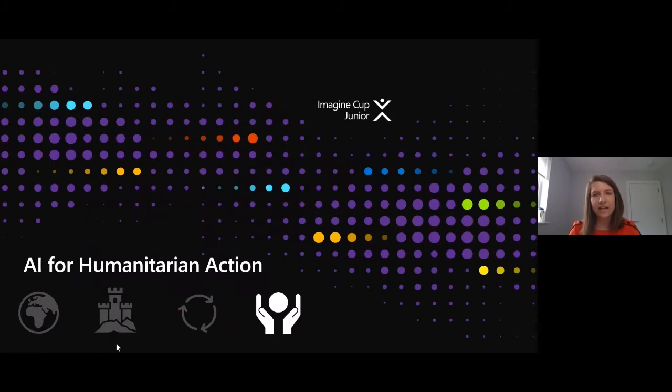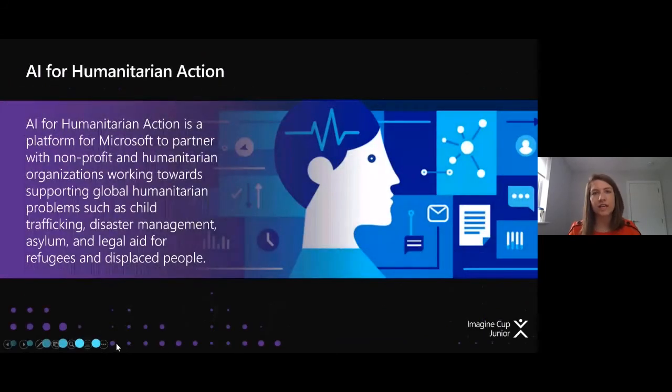So humanitarian action is looking at how we can use technology to assist, it could be governments or organizations, with humanitarian problems. Now, this could be something such as people seeking asylum. This could be about people who are displaced. It could be about disaster management. There's a lot of areas around this. So again, we have a video to demonstrate what these areas could be. So we're going to watch that now in a second. But again, this is a really interesting one and something to brainstorm about and think about, well, is there something I could do in this area too?